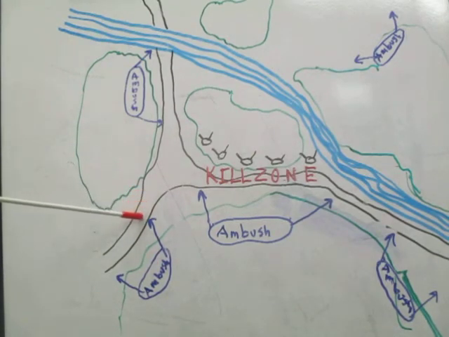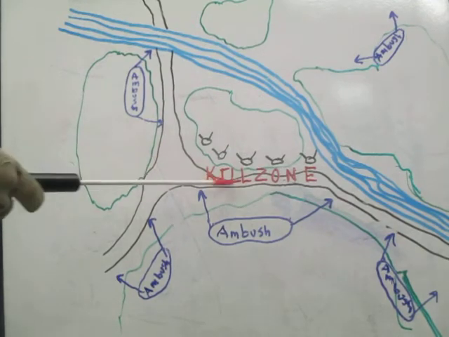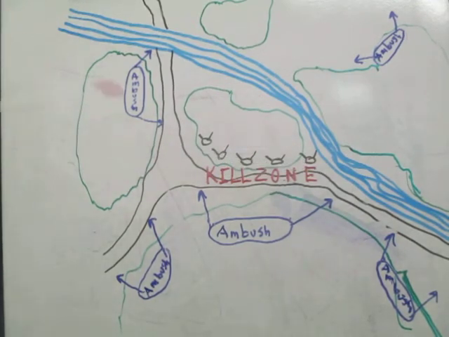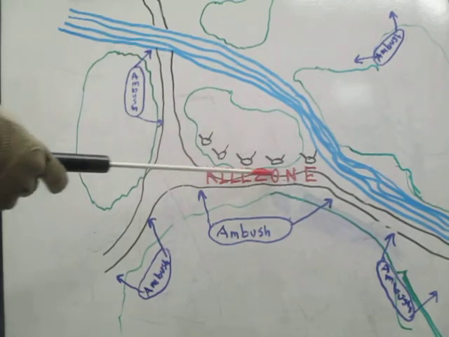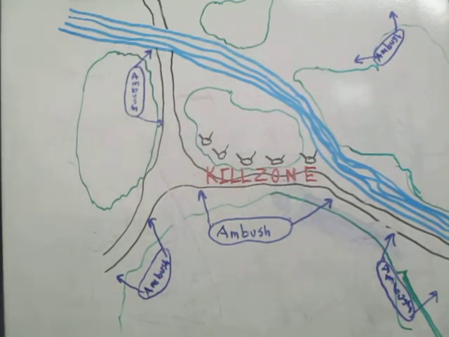Hit them as they're just starting to enter the kill zone. Maybe get them to pull back, rethink what they're doing, and then maybe change their route into the main kill zone, or continue back the route they came. If they come back the route that they came in on, this ambush would then initiate. Maybe we'll get them to come back down again, rethink, either push in through here or go down this route here.